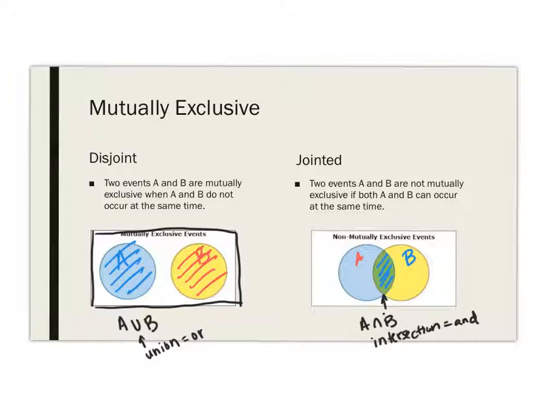So when we talk about mutually exclusive versus not being mutually exclusive, it means that if event A happens, event B cannot happen. That's different from independence. Independence means that if event A occurs, it has no effect on event B occurring, which means they can happen at the same time, which gives you this joint. And it just so happens that this joint right here is going to be the independent section of whatever occurred between A and B.